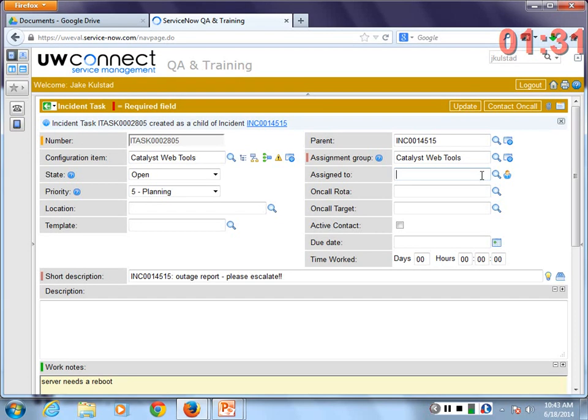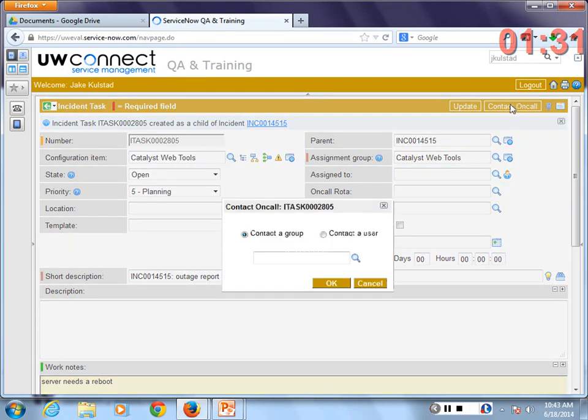I have a button at the top right here that says Contact On Call. And I'll ask that you click it, but don't do anything after that. Say, Jake, why would you do that? I'm going to show you what I believe to be the second and last lie. This is really going to contact people right now, even in eval.